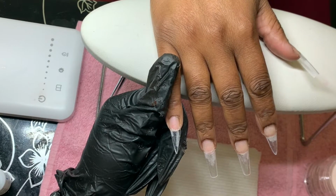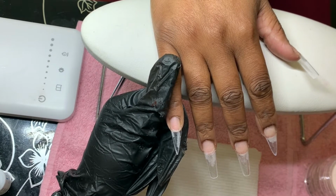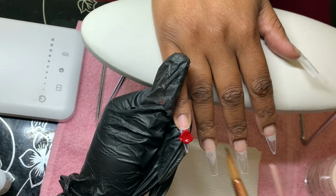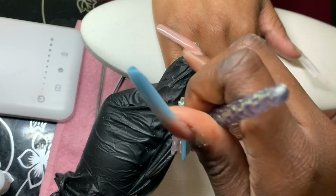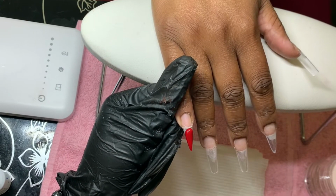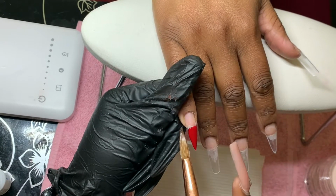So I did finish my prep off camera because it would have taken too long to put in the video. I applied my tips, she wanted stiletto on the pinky and index, and the rest coffin. I dehydrated the nails with a mixture I made of acetone and alcohol, and I used my YN protein bond.